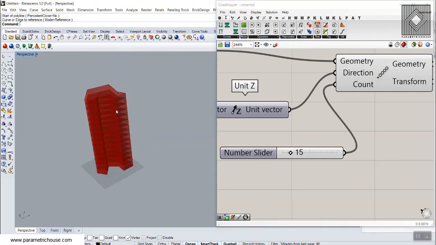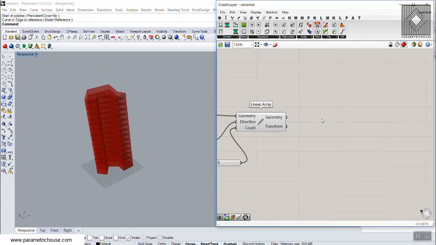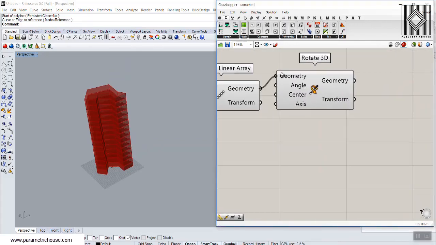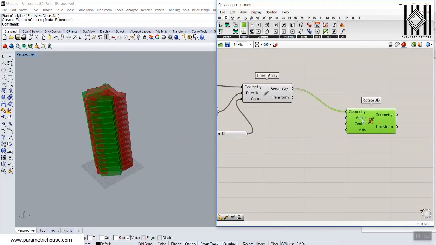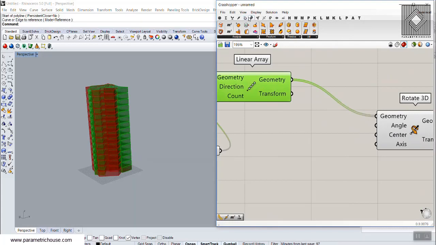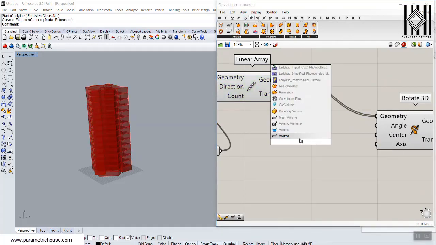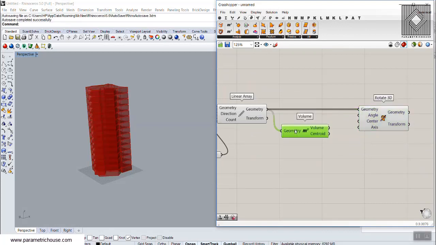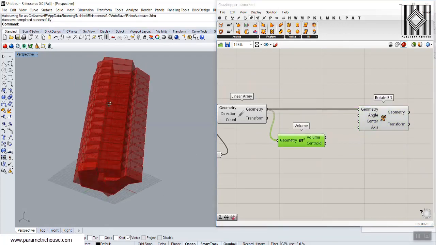And the last step will be to rotate these. So I'm going to use Rotate 3D, rotating these linear array geometry in the center of these models. So I'm going to use the volume. You can also search it with the VOL volume tool. I'm going to calculate the volume centroid and use the volume centroid.